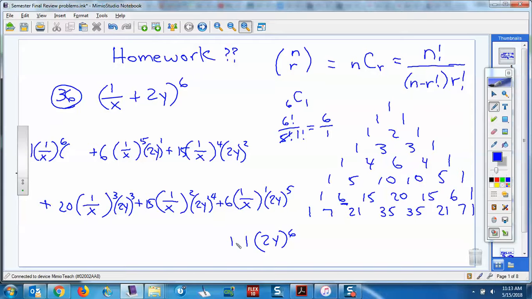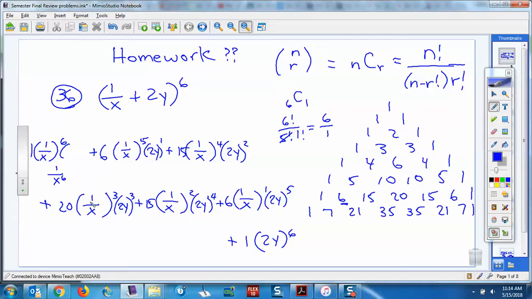Okay, so I'm not saying you have to write it out that way, but that's a way you can break that apart. So you got the coefficients from Pascal's triangle. You got each term, the 2 terms. Remember, it's a binomial expansion. So every time we do one of these, we're expanding a binomial, 2 terms. So there's a first term, there's a second term. If this is negative, keep that negative with that 2. Okay? And now it's just a matter of simplifying. So if you just want to leave that 1 over x to the 6 like that, I mean, we shouldn't leave it 1 over x in parentheses to the 6.